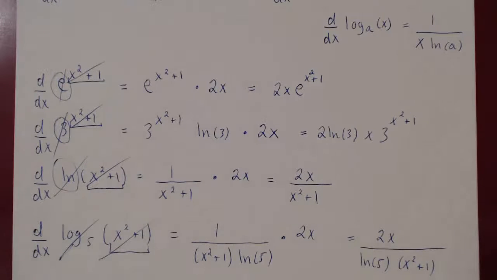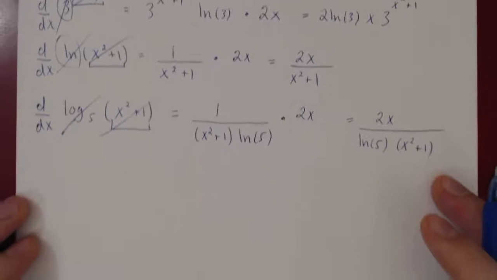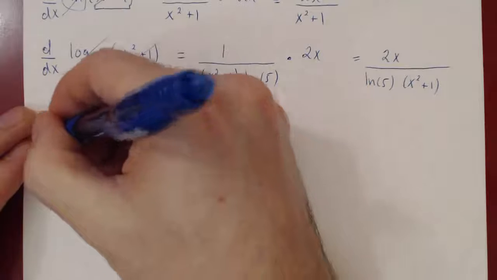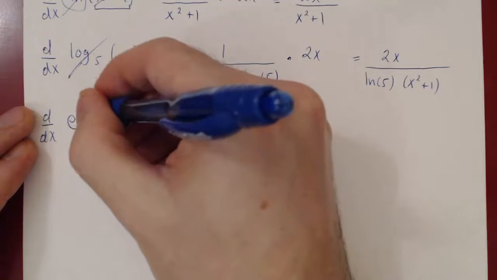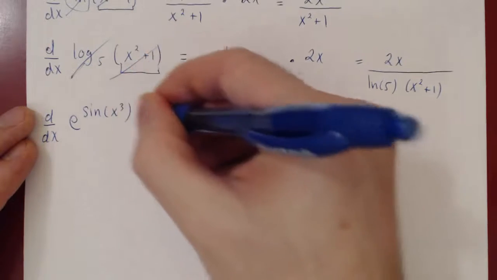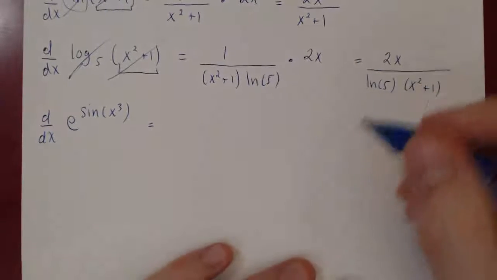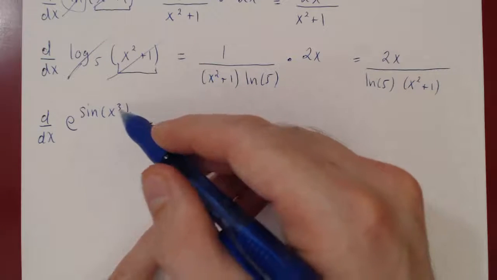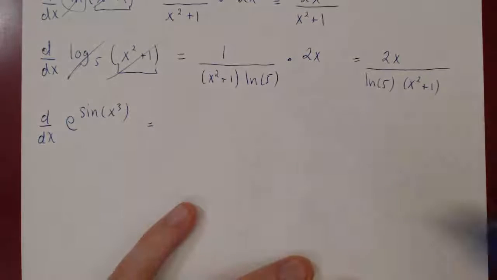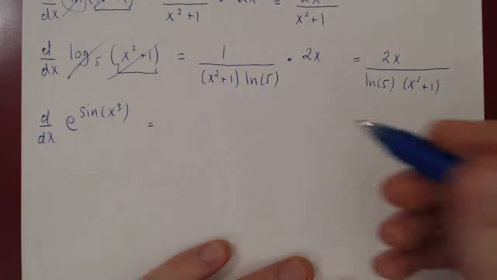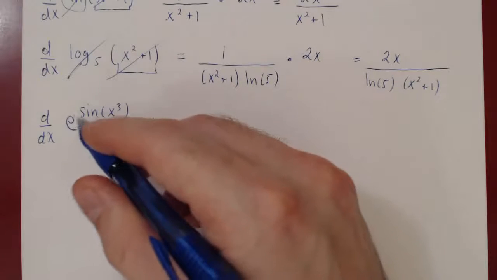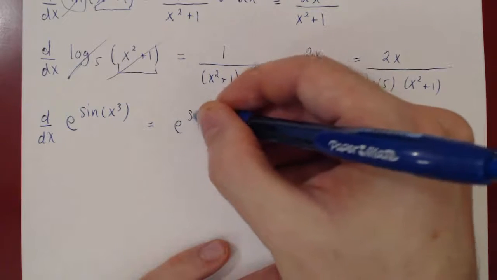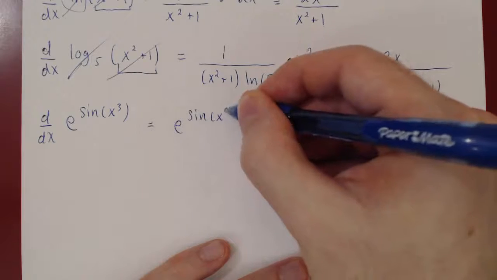Let's consider just a few other examples. What if we throw in there some trigonometric functions? So what if I ask you the derivative of, say, e to the sine of x cubed? Once again, we have a composition. If I give you a value of x, you will cube it, then take the sine of it, and then take the exponential. So we differentiate the outside function first, which is the exponential, but the derivative of the exponential function base e is the same thing, so we'll get e to the sine of x cubed.